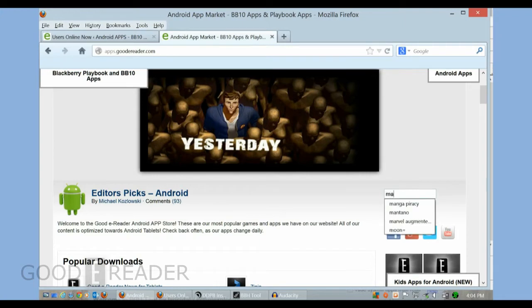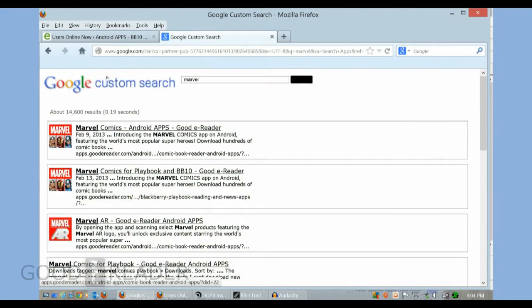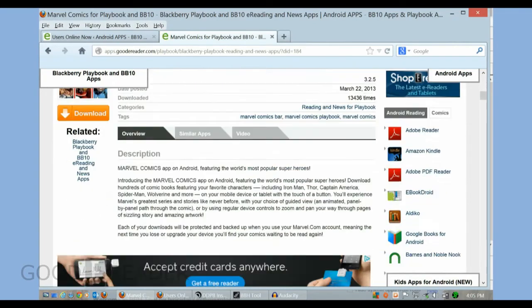For the search bar, we can merely type Marvel. And you see here a few entries. We have both Android apps and Playbook and BB10 apps on our app store. So what we want is Marvel Comics for Playbook and BB10. We'll click on that and we'll get an app entry.